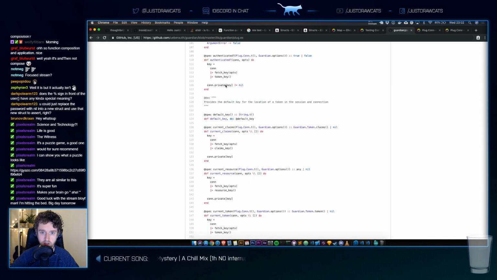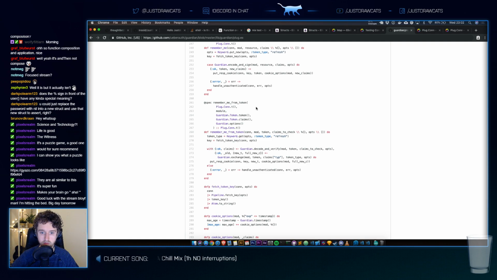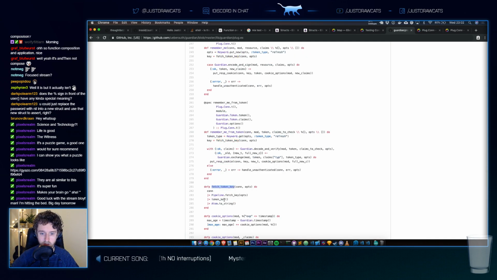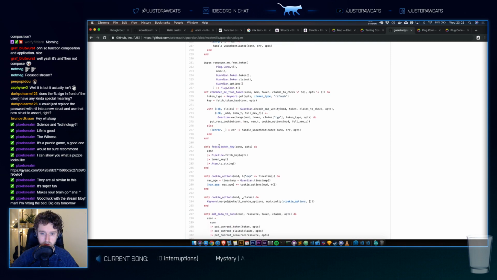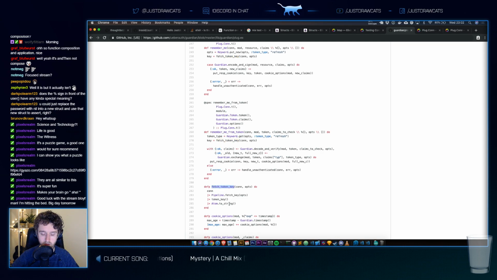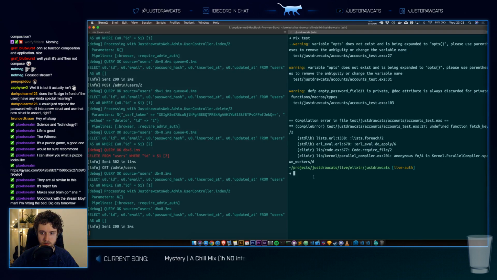So where does this token key come from? Fetch token key. Oh, here. Yikes, I would have no idea.